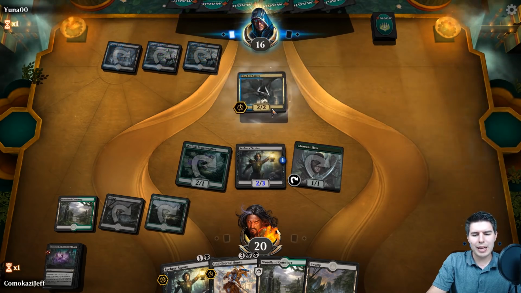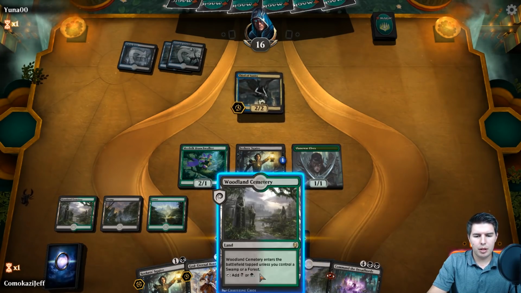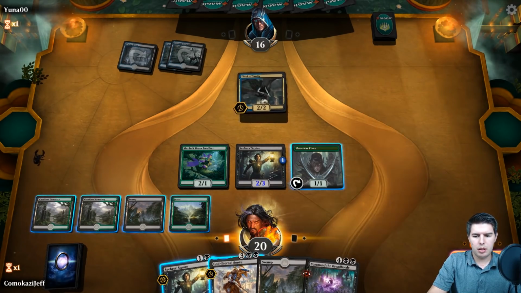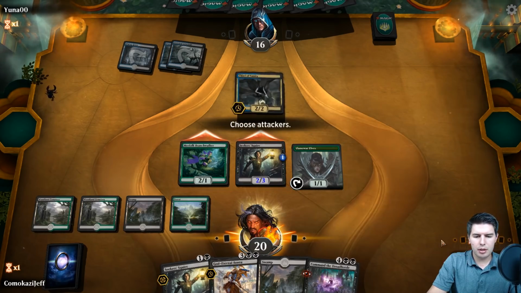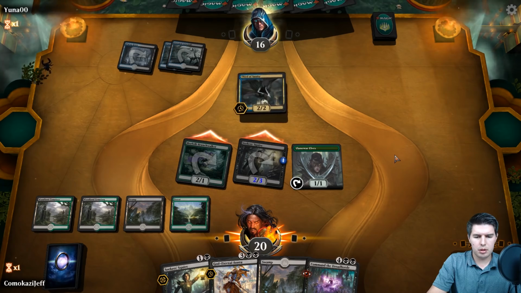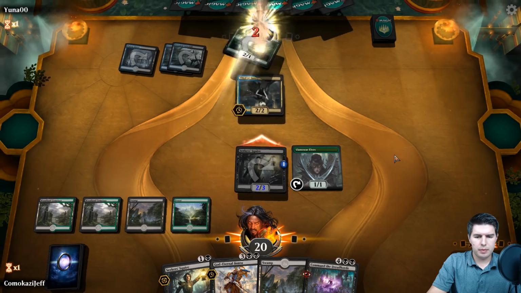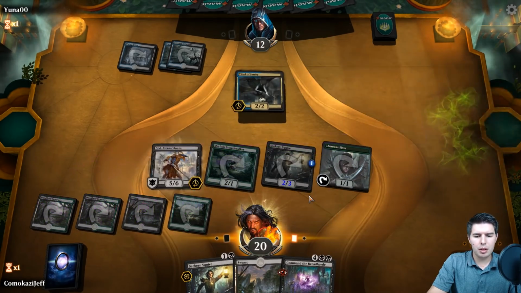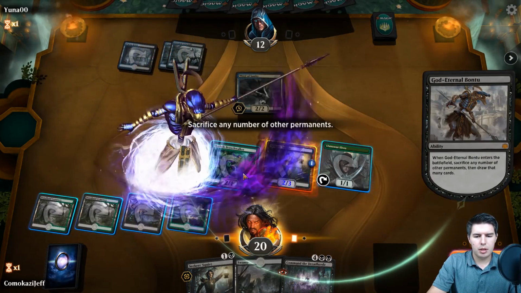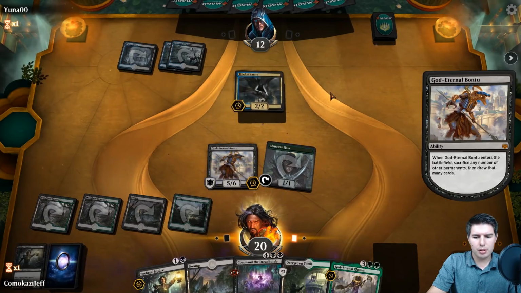All right, Thief of Sanity. Okay, so we don't have a blocker for the Thief. So swing in, swing in. All right, down to 12. Let's play Bantu. Sack and sack. Draw 2 cards.